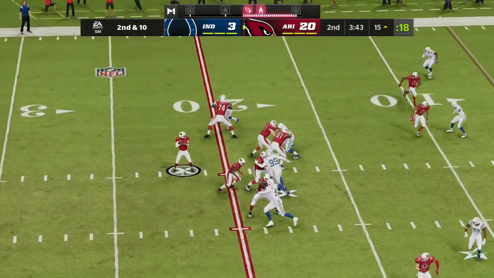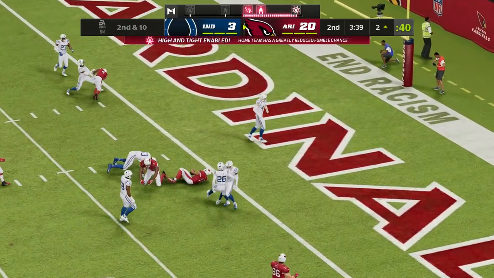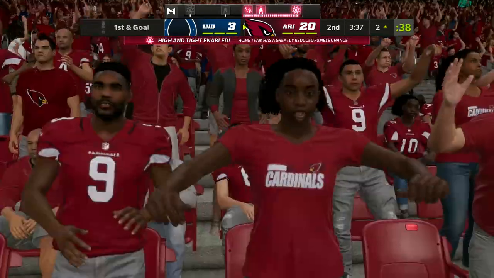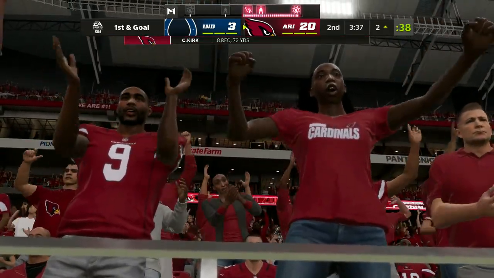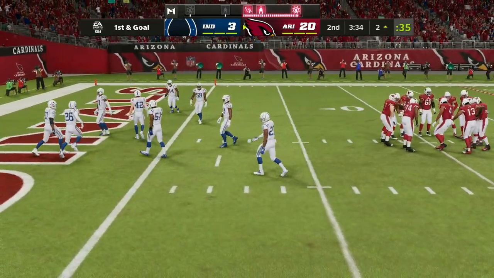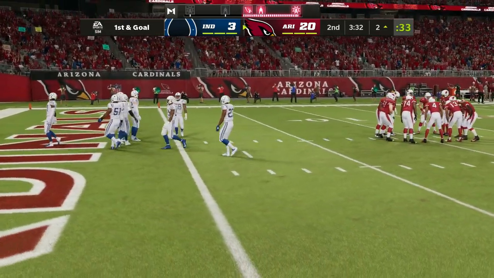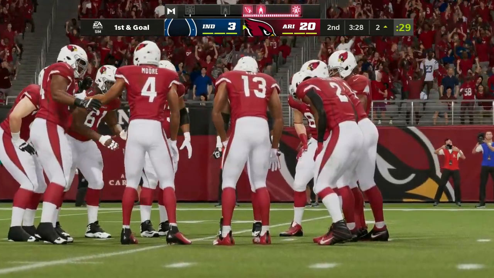To throw on second and 10, Murray. Quick slant caught by Kirk. And the Cardinals are looking at first and goal as he's tackled all the way down at the 2-yard line. And that's a more than acceptable read right there, because it's zone coverage, so timing is everything. This time he waits for his man to come open, puts it right on him, and they pick up a first down.